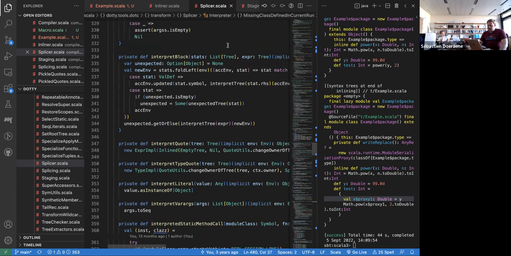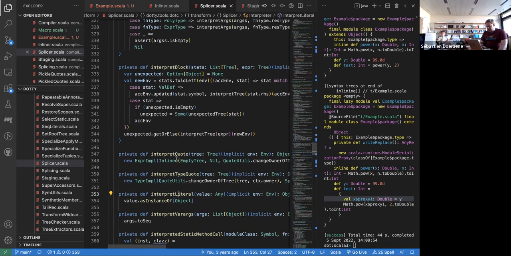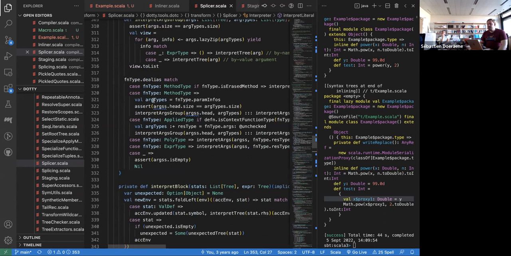Now for the future, when we try to add the macro annotations, we will probably refactor this and share the same interpreter, or at least the same core. Just don't care about interpret, splice, and quote for that one, but the rest would be exactly the same. And quotes also. Quotes might be, yes, actually that one might.